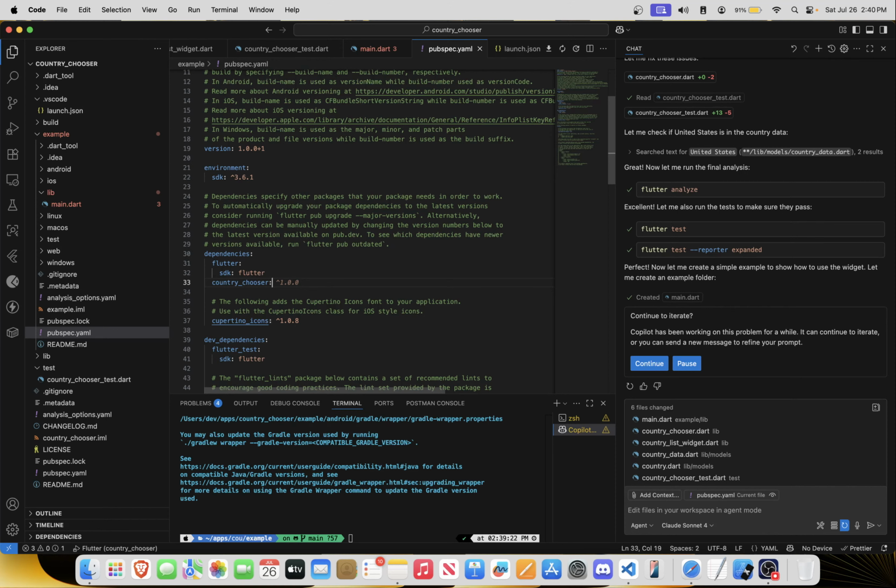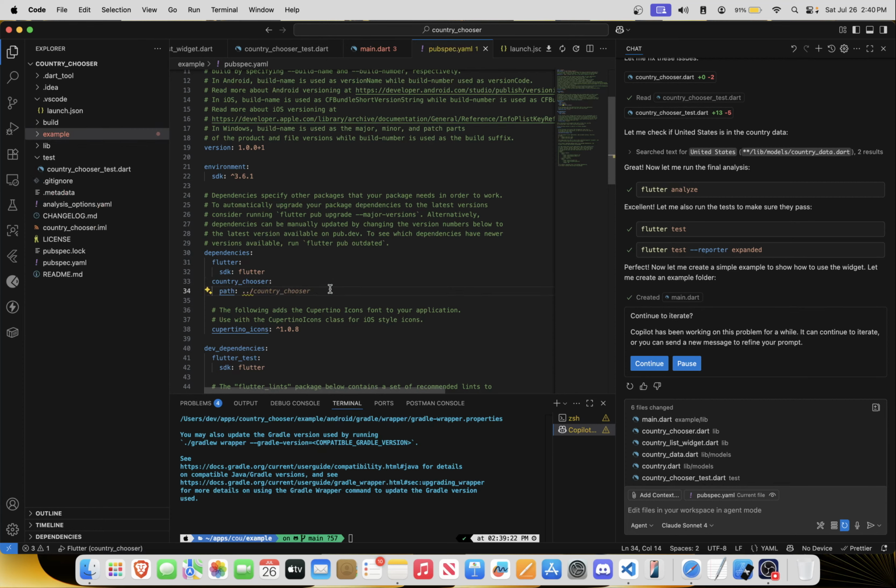Yeah, you also need country_chooser because, let's see if you need it. No, actually not. You do not need it because your country_chooser application is itself inside the root directory, so you will just need to do a double back. And then when you are in the example folder, do flutter pub get to get the dependencies.